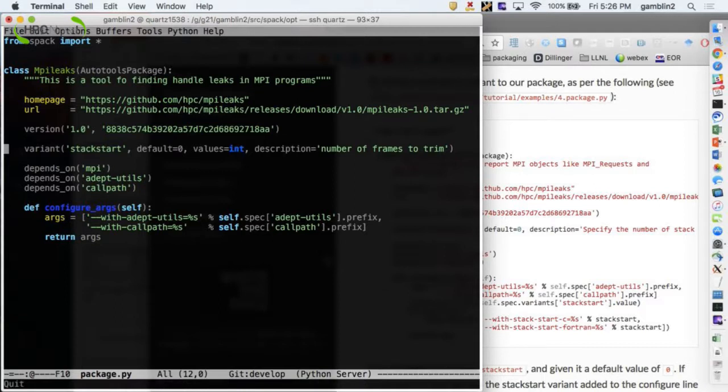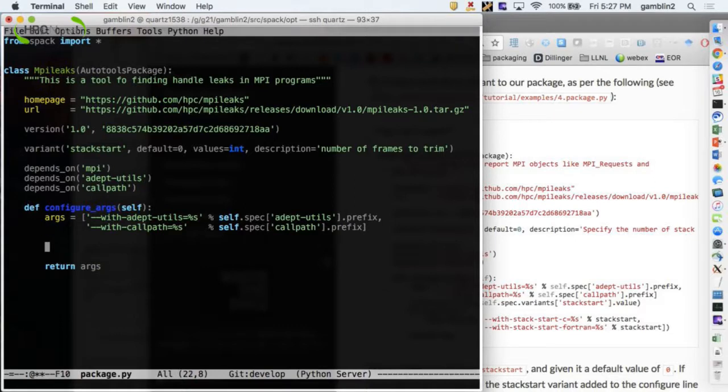So now this changes what the spec would look like for this package. Now we've added another parameter, and so when we generate that YAML, and when we hash the YAML to get the build hash, there's another piece of metadata on this node. And that's what this stack_start parameter is. So for any value of stack_start, we can make a new version of MPI leaks because it's now included in the hash. And to use that, you can just refer to it down here in the configure arguments.